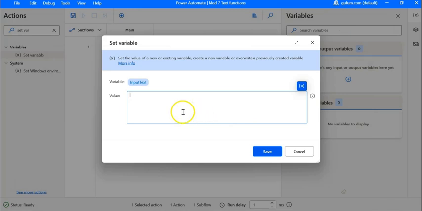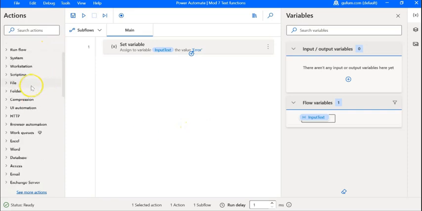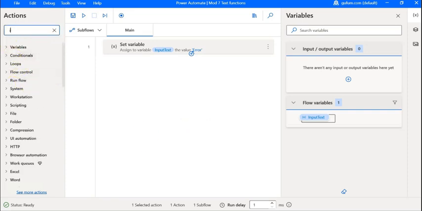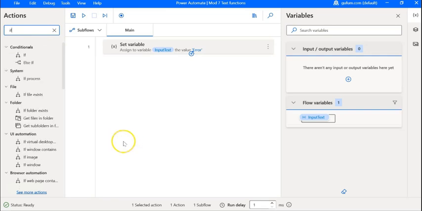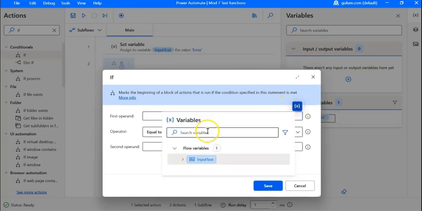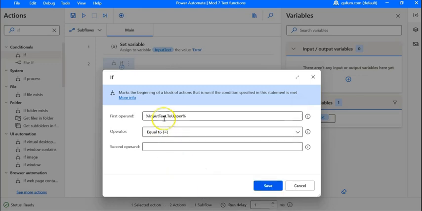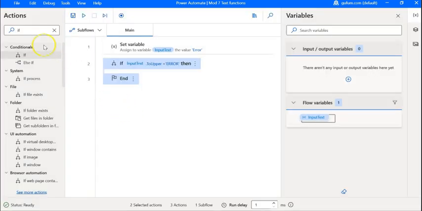But for that, what we do is, let's take the input text as anything random. We could make use of the if action over here. If our input text, we convert our input text to upper and check if it is equal to all uppercase, so that in any case it will match always.